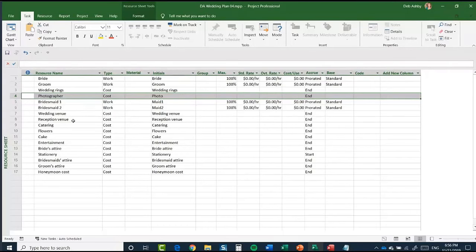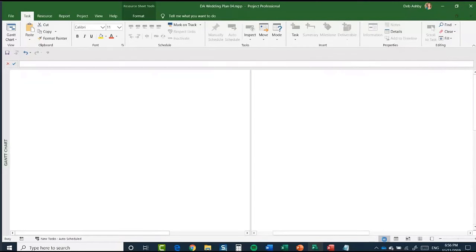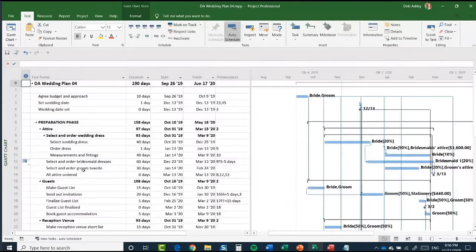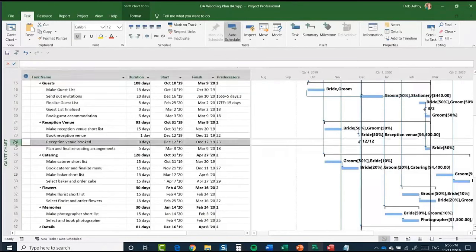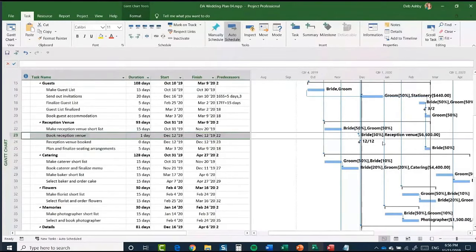So what I mean by that is if we jump back to our Gantt chart, and if we go down to something like this one here, book reception venue. If you look at the Gantt chart, you can see that is where we have the cost assigned. So it says $6,600. So that cost resource has been assigned to book reception venue.